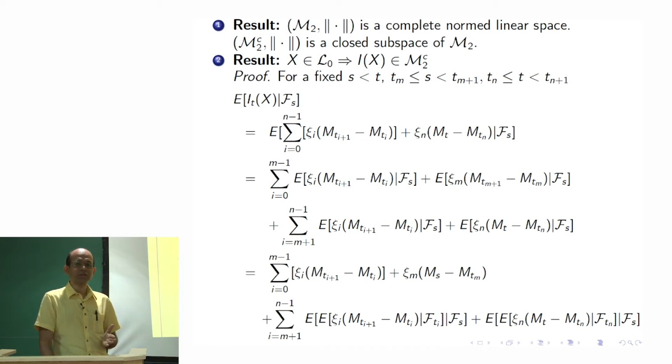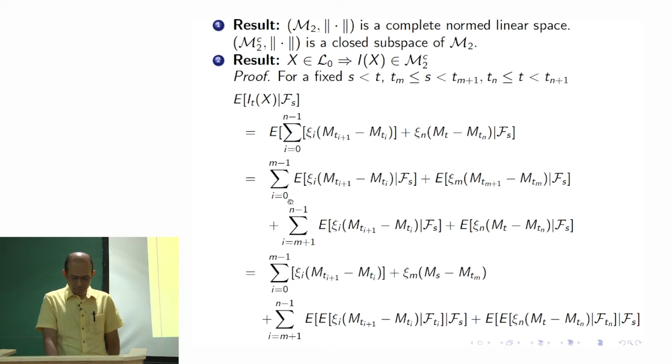Since expectation is a linear operator, we can write these summations this way, and then from m plus 1 to n minus 1. So, this single summation is broken into these 3 parts, and the last term is as it is. The only thing is that here the expectation is taken. This is the expectation of the sum being the sum of the expectations, which we have used.